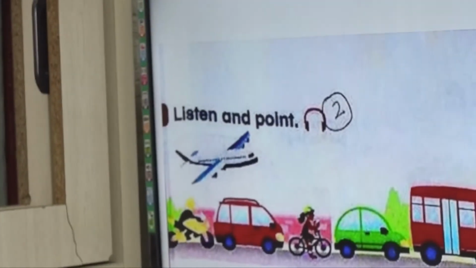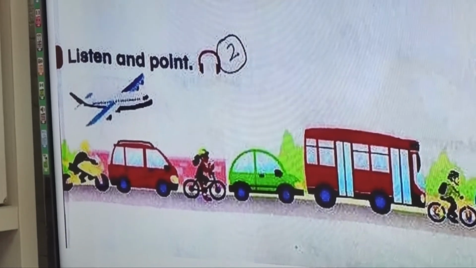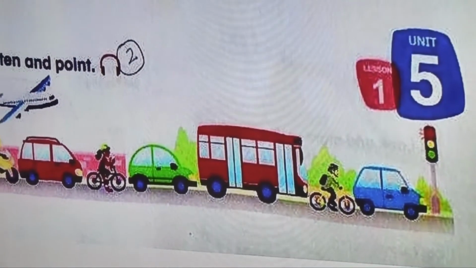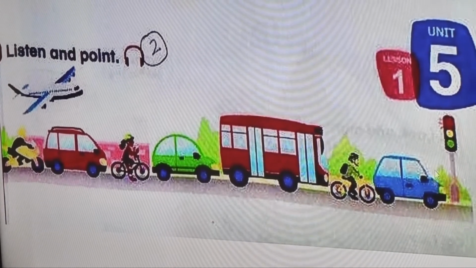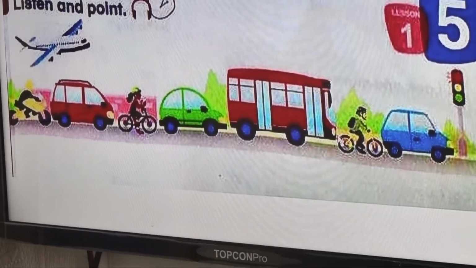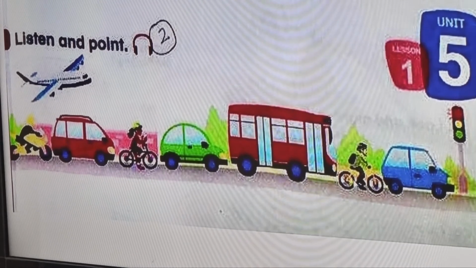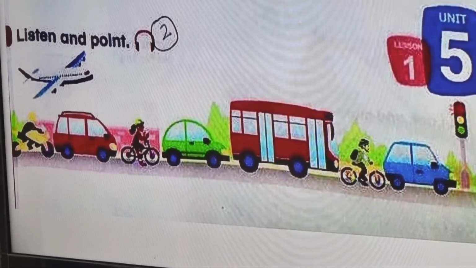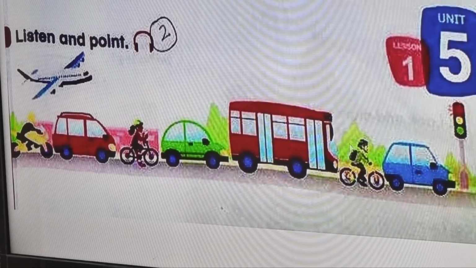Alright, so again, on the screen, we will listen, okay? Before we listen, let's try to look at the different transportations we have here. What's this thing in the front? The color blue. Right, a car. What about this one? A yellow, is it a yellow bus? No, a yellow motorbike? No, a yellow bike. Very good, yellow bike. Alright, and red bus. Good. Green car. Right, and then the next one is a black what? A black motorbike? No, a black bike, right? Black bike.